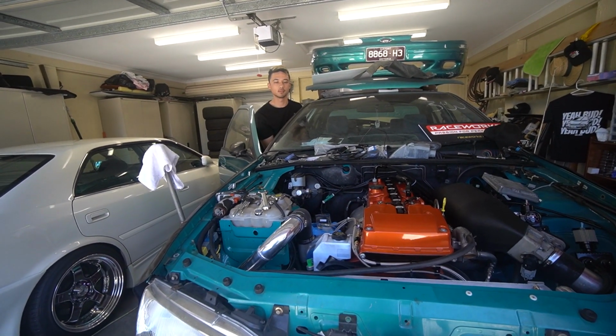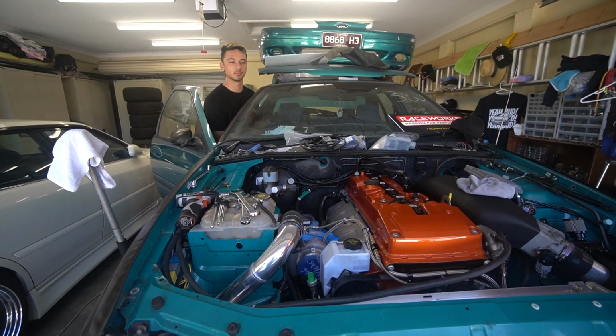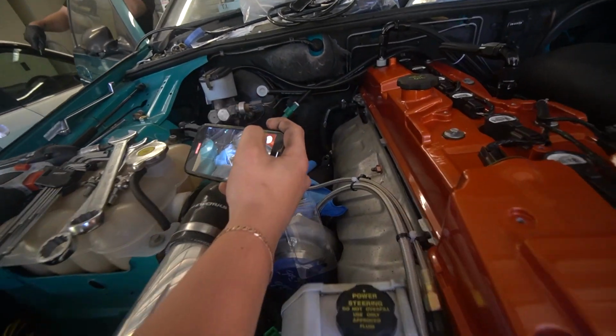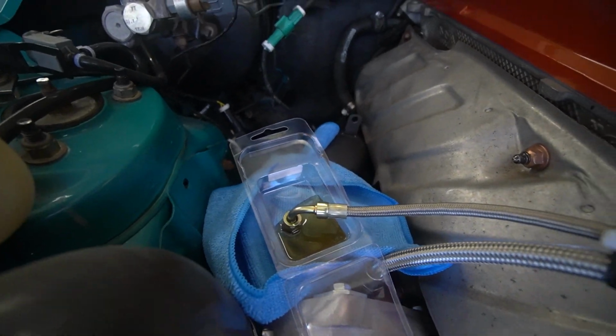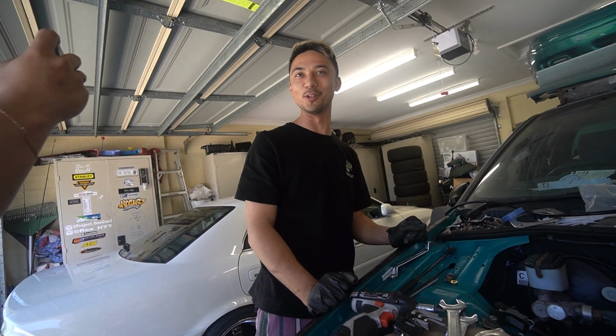Did you put oil in it? Yeah, there's oil in the engine. Oil. Hey, there it is. Mint, look how clean that is as well. So clean, alright. We actually have oil. Nice, now to connect up fuel.